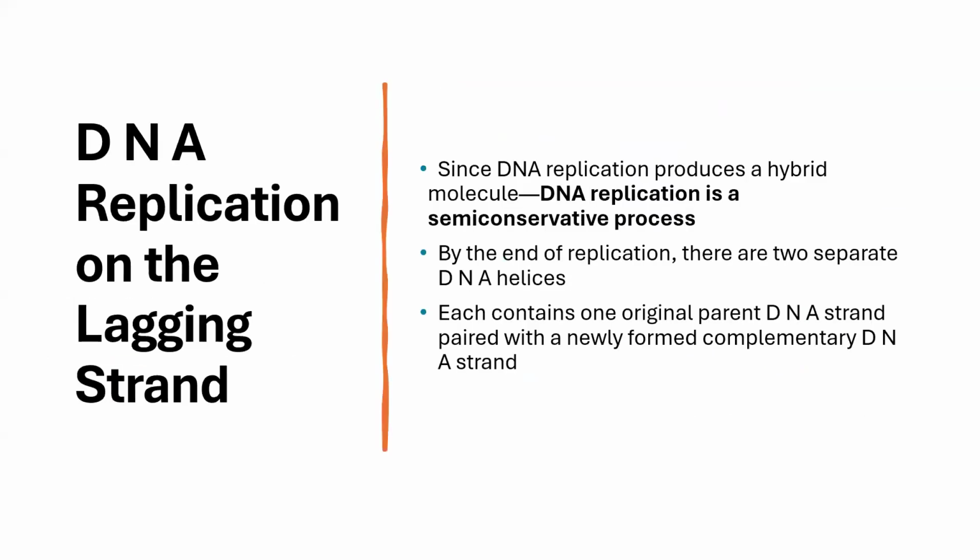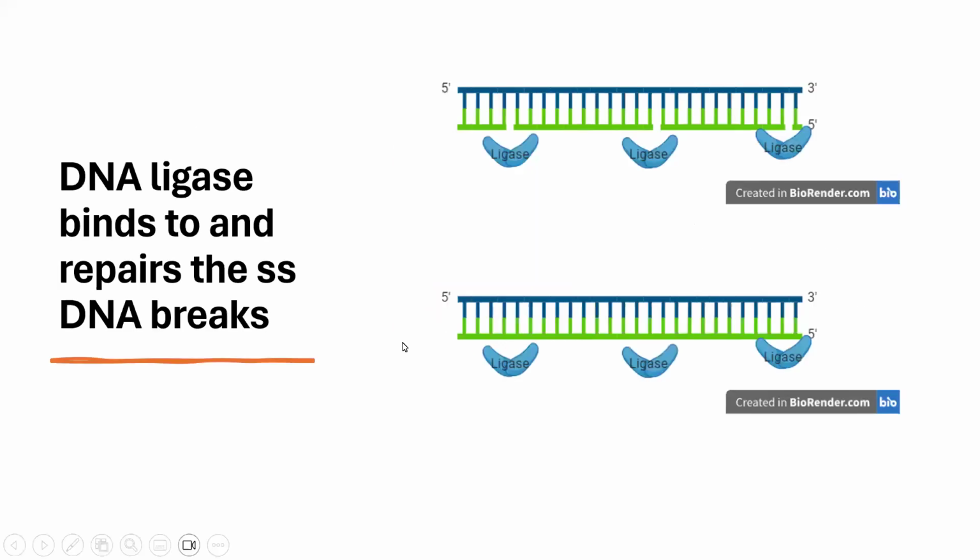Now, we call this process of DNA replication semi-conservative, and that's because at the end, when we have our replication finished, we're going to have 2 DNA helices. One is going to be original to your parent strand, and the other is going to be newly formed. So that's what we kind of see here with our blue and our green. So the blue is our original strand, and the green is our newly replicated strand. It's semi-conservative because we keep half of the DNA left over when we make our new strand.